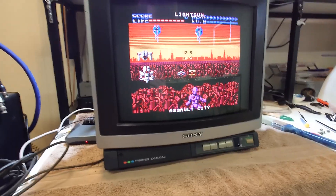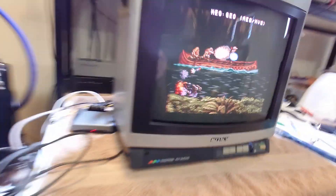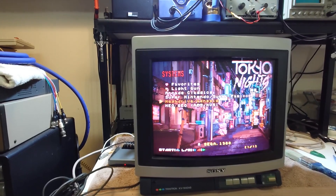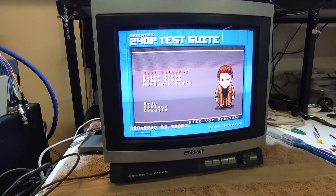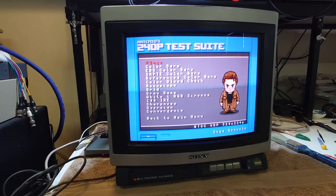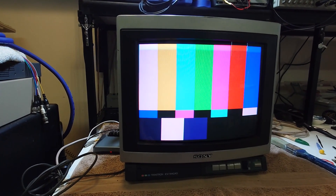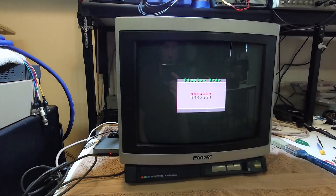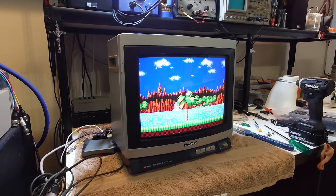That's really the only problem. The rest of the set just seems to work fine — it looks nice and bright, it looks awesome. I've got the remote. Let's try and load up the 240p test suite. Oh, it's color bars. The refresh rate might make it look a bit bad on camera, but obviously it doesn't look like that in person. Scroll test — really awesome picture on these early SCART sets. So this was 1986.